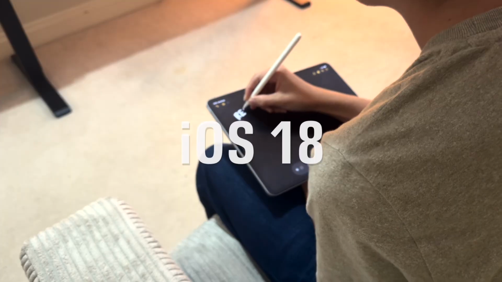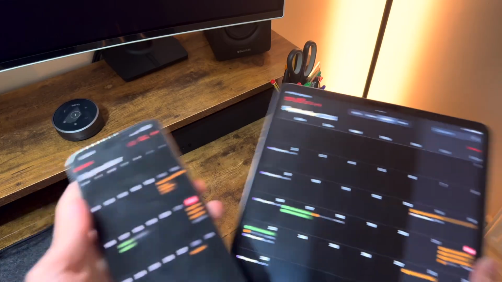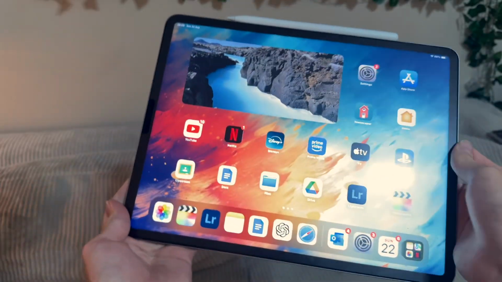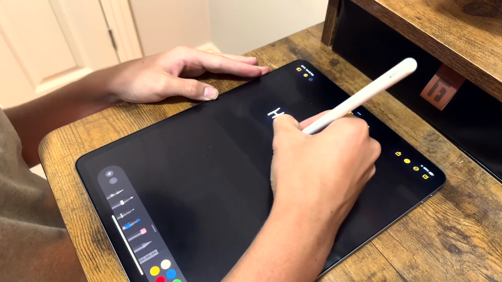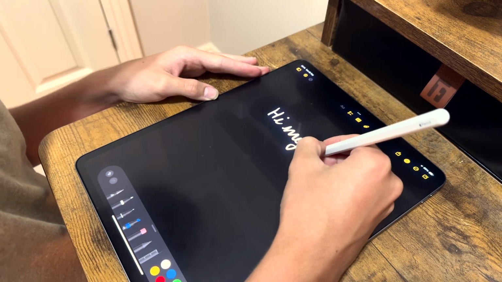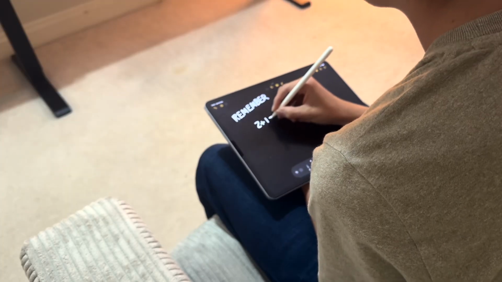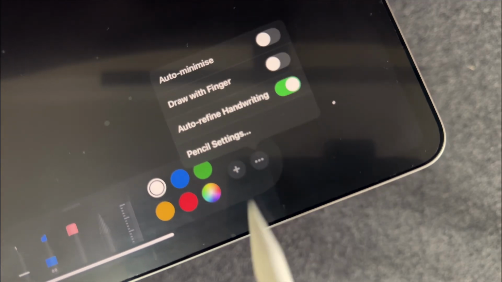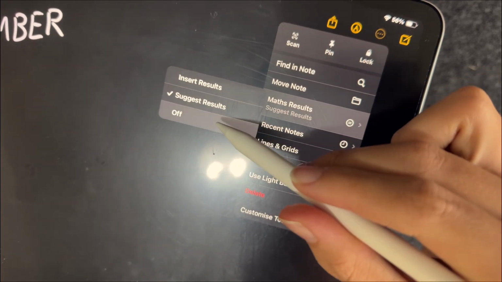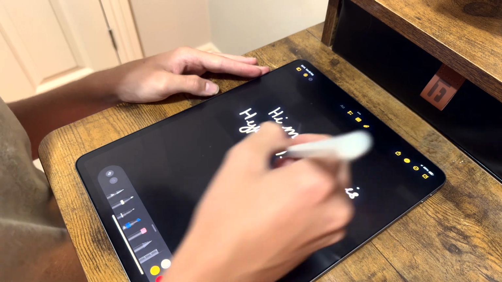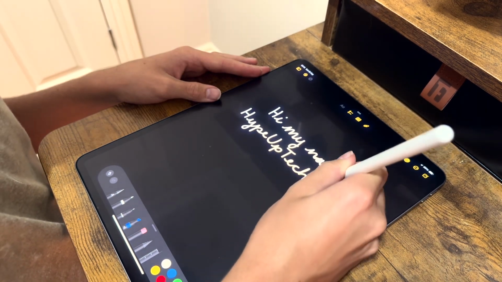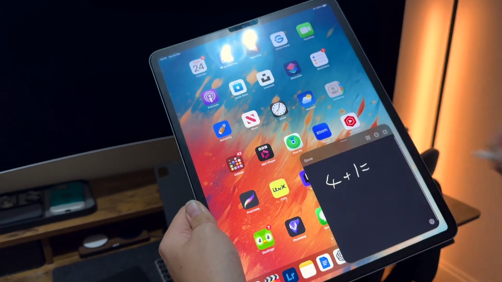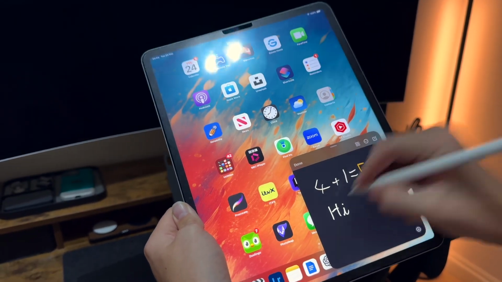Now, let's look at some new iPadOS 18 features. While many features between iOS and iPadOS overlap, iPadOS 18 has some new unique features. The biggest and most considerable update is probably to the Notes app, which now includes math notes and writing corrections. You can either enable these in specific notes or access them through the Maths Note section. It's great, but if you connect your letters like I do, the writing correction might not work as well. One cool feature is that both math notes and writing corrections work within Quick Notes.